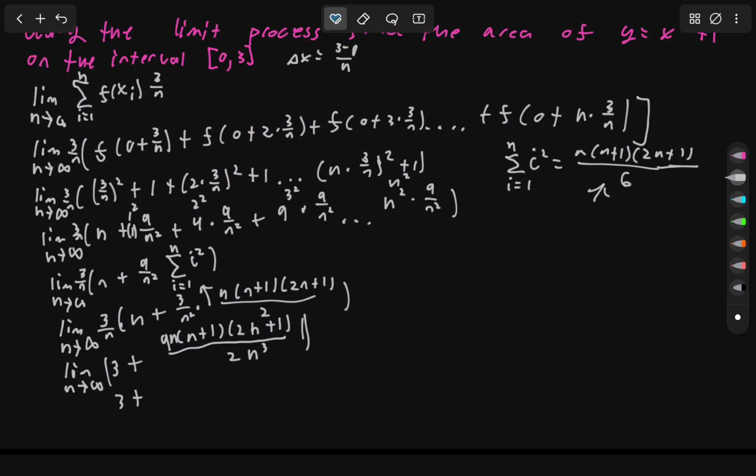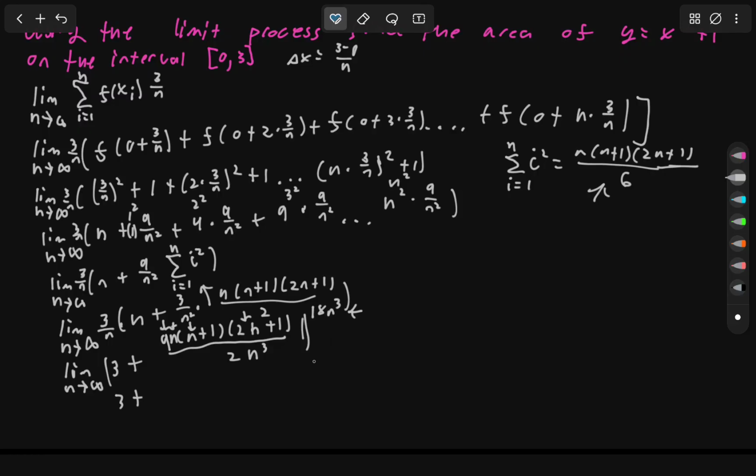Or the highest power of x. We want to really be looking for what is going to have the highest power of n. And the answer is, whenever we expand this out, there's going to be this 2n times this n times this n times this 9. And that is going to give us an 18n cubed. And this is what's going to dominate as it goes to infinity.